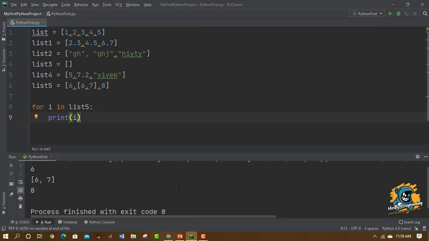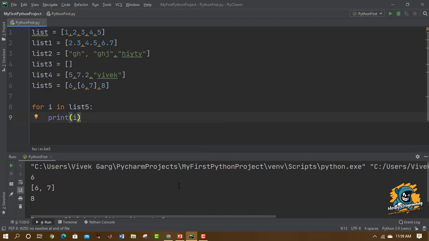As you can see, 3 different elements are printed, 6 and 8 are clear. Now 6, 7 is a list inside a list, so that would be treated as an individual, single element. So this is a single element, this is a single element, and this is a single element. That's how using a for loop we can iterate over a list.